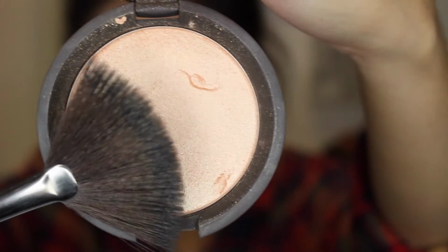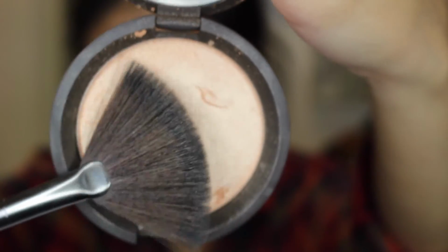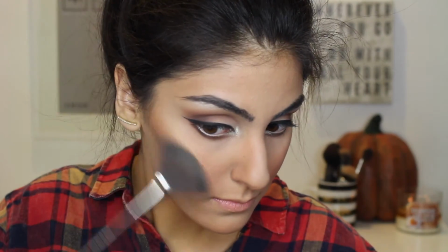Okay. And almost to the end, no tutorial is complete without highlighting. I'm taking the Jaclyn Hill Champagne Pop by BECCA and this fan brush by Makeup Forever in 120, and I'm just gonna apply this at the top of my cheekbones. This highlighter is seriously life. I haven't gone a day without using it, and I don't even know how long. I'm just gonna apply this on my cheekbones, and then I'm gonna take a little bit with my ring finger and I'm gonna apply that on my nose and a little bit on my Cupid's bow. You can't even tell me this highlighter is not life.